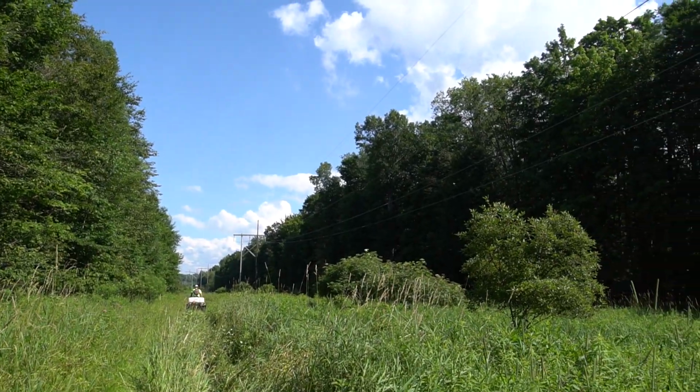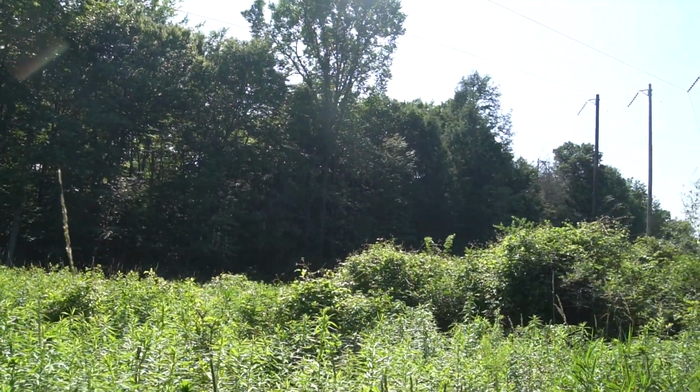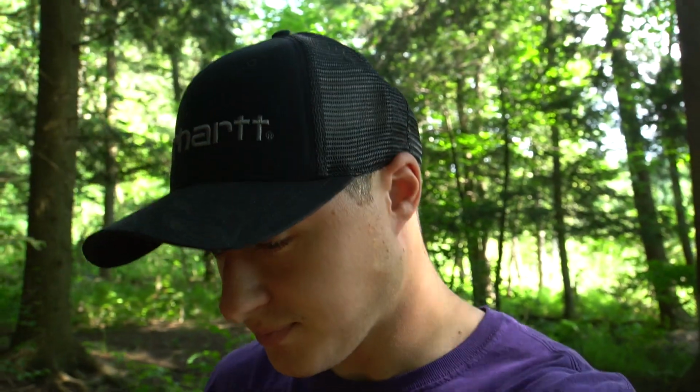But we're on this section of our property that gets kind of cut off by the power lines that run through our property. So a chunk of our land gets cut off, and then we have a little bit more property on the other side of the power lines. So we came over here just because there's a big marsh that the beaver's been damming up, and it's creating a nice water hole. So we figured, why not put a camera over here just to get an idea of what's going on. Don't mind me getting eaten up by bugs. But figured we'd give it a try to see what's kind of crawling through here.